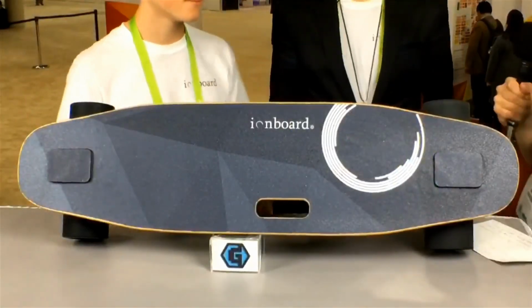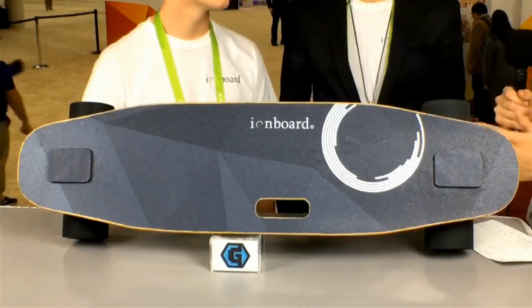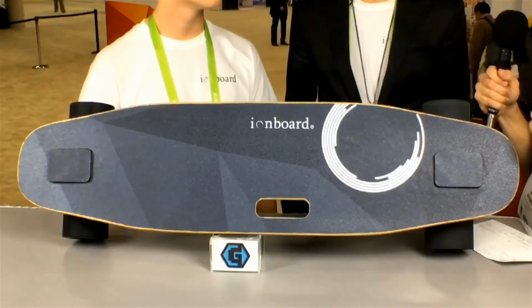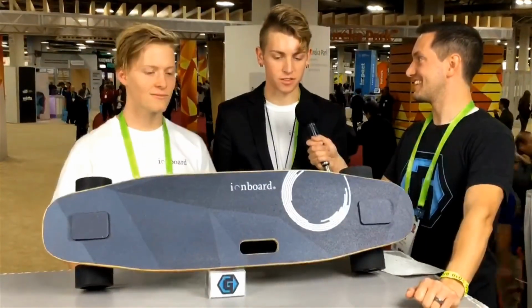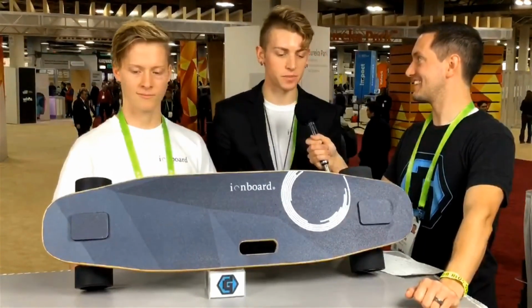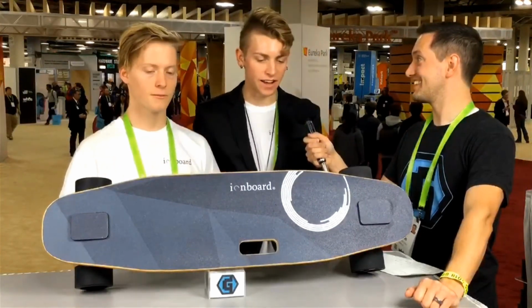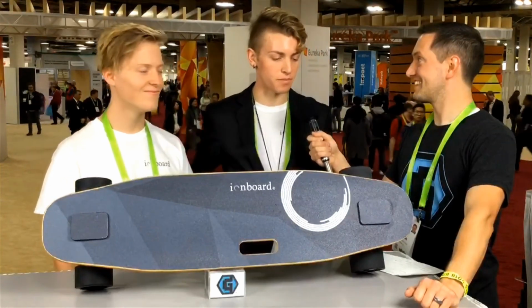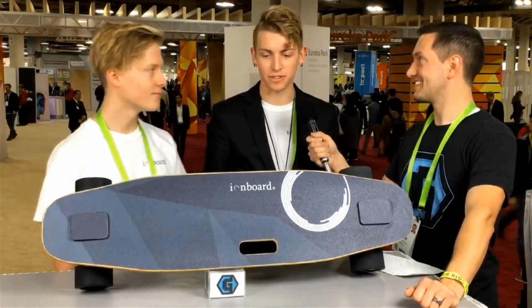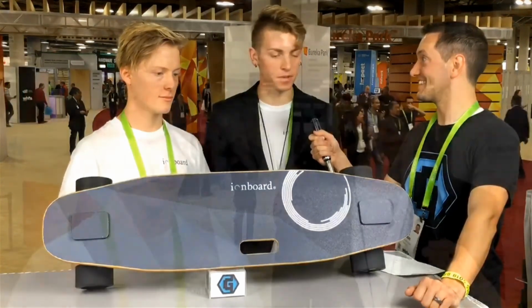That's awesome. Well, Jack, your experience from beginning college and now riding around campus on this, what's your experience now with this? So I'm really stoked to ride this around campus. Every time someone sees you riding an electric longboard, they're going to be like, oh, what's that? And I get really excited when people stop me and ask, and I can actually say, yeah, this is my product IonBoard, and I think people feel really good about hearing about what other students are doing, and I'd love to see other people riding them too.